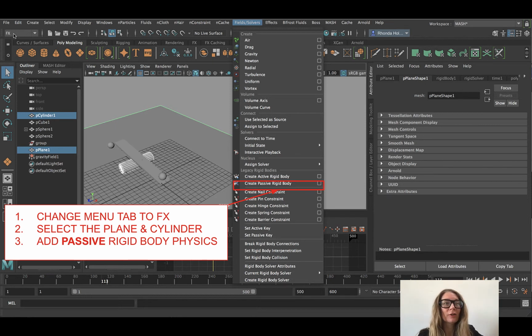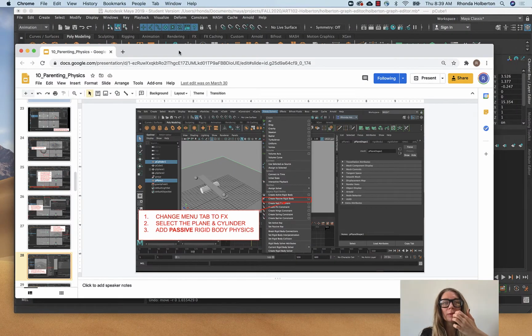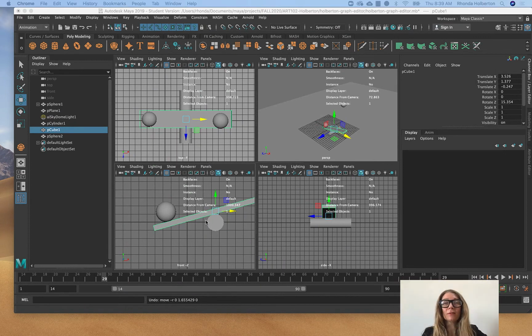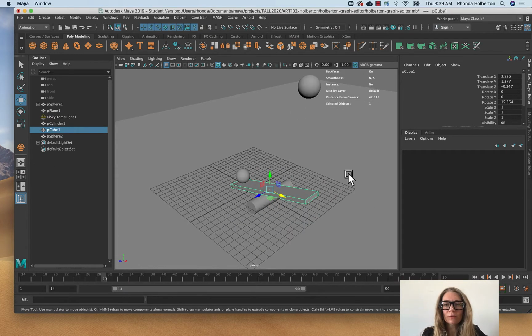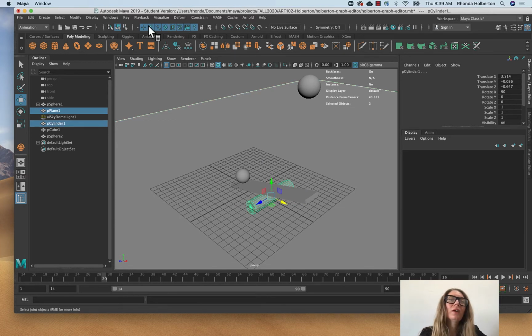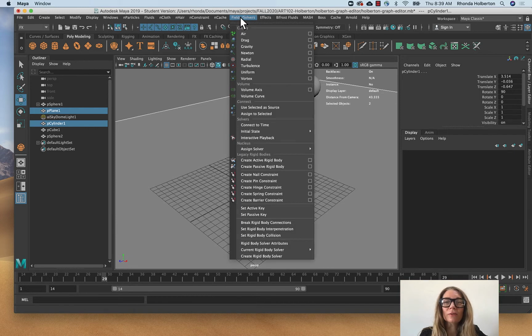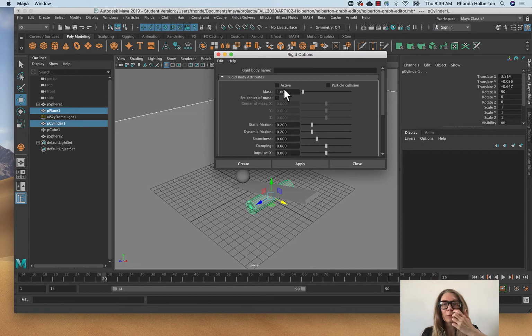That is under our FX tab, and then fields and solvers, and then create passive rigid body. So you can set the mass of the object, right?